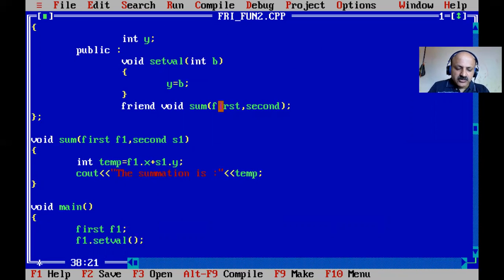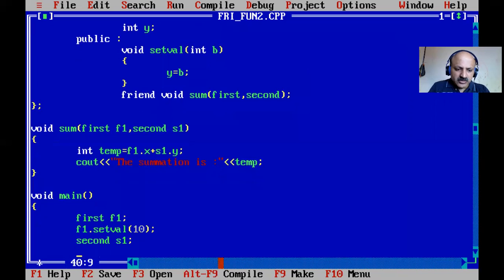Here we can give the same name set value in both classes, and we pass the static value 10, and then for the second class s1, s1.setvalue we call and pass 20. So that initializes y and x.